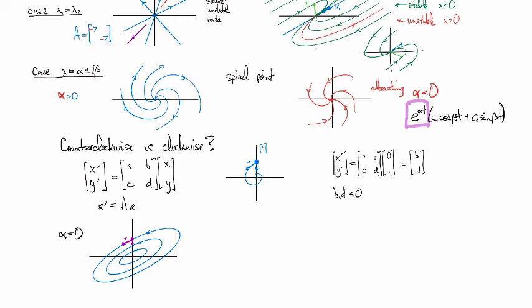Now, if you had some other possibility, like say B is negative, D is positive, then as you go through this point here, B is negative, but D is positive. So you're going to be going upward and that means you're going to be rotating something like this. If you look at, and I just picked this particular point, zero one, maybe you like finding out what happens going through one zero, in which case you're going to be looking at the signs of A and C.